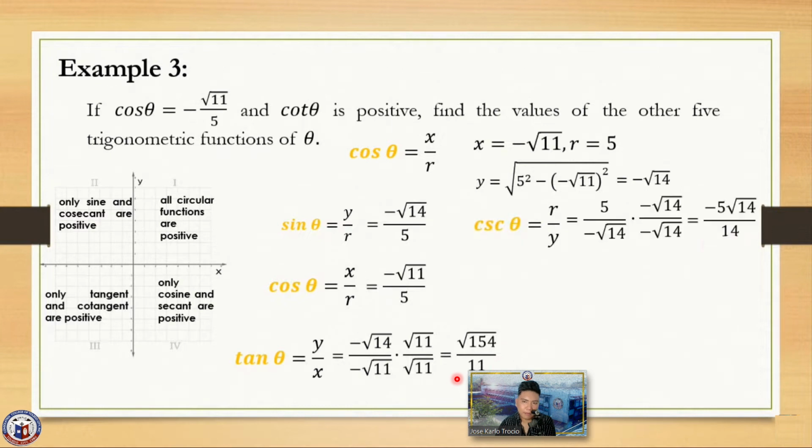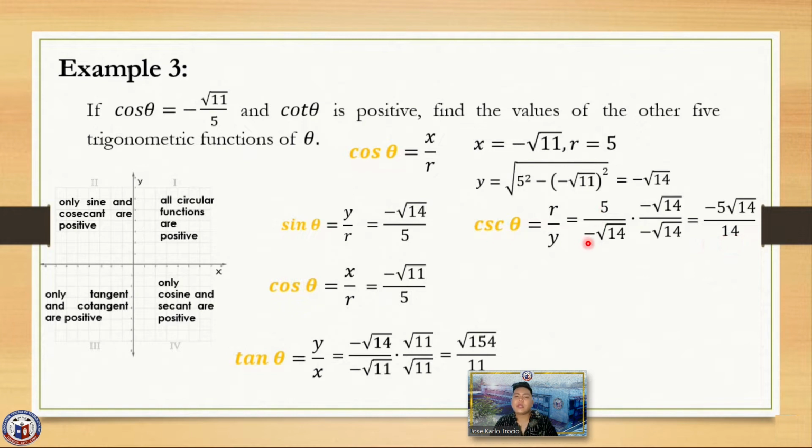Radius is 5 and y is square root of 14. Since it is a radical denominator, we multiply by a perfect 1, negative square root of 14 over negative square root of 14. By the way, the sign sometimes doesn't matter, but in this case it does, because if the denominator is only negative, they are the same. But of course, since it is like this, right?